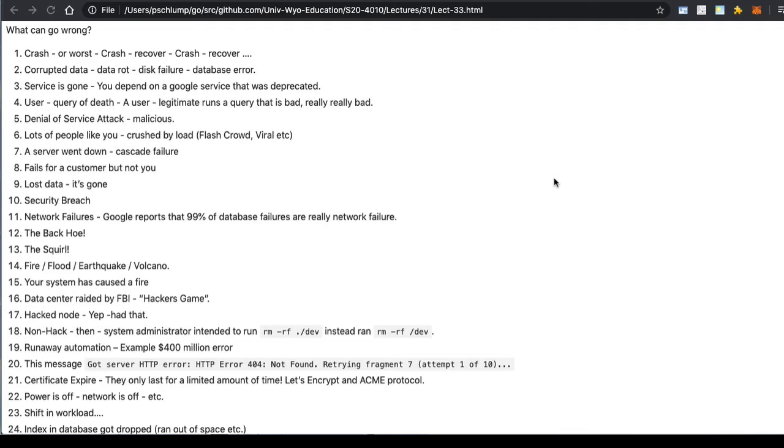Services are just gone. I have, in the past couple of years, had a client that was relying on a Google service that they didn't realize had been deprecated, and yes, the day came when Google shut down that service, and they were going, yes, but... well, it's gone. Deal with it.